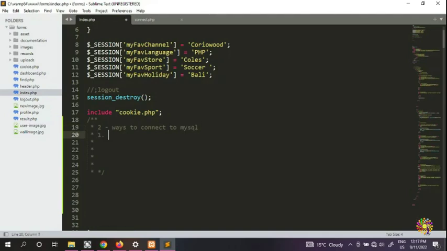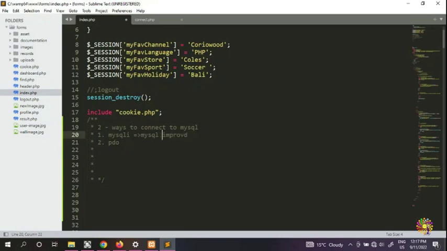Okay, the first one is MySQLi, and the second one is PDO. The first one is MySQL, as you guys know, and the I at the end means MySQL improved.